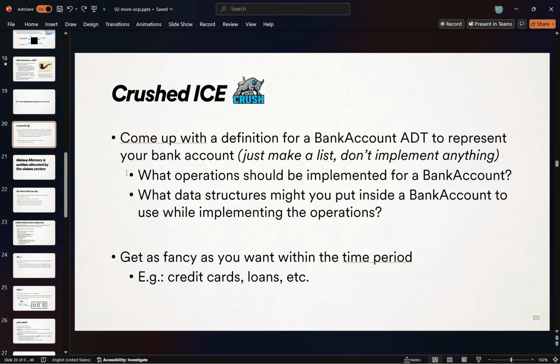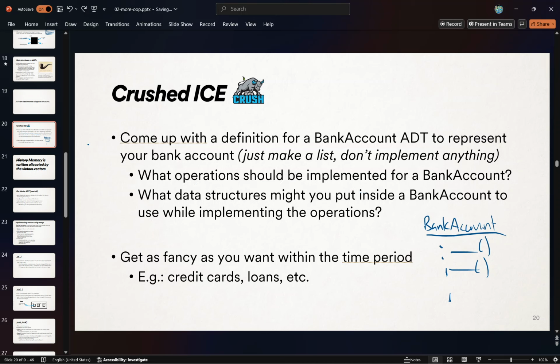All right. What I'd like you to do is, as a group, with the people sitting next to you, say hi again, and come up with a definition for an ADT, an abstract data type, for a bank account. Just write down a list of all the things that a bank account should have. How do I want to be able to interact with a bank account? Like method name 1, method name 2, those ideas. It's kind of like a class declaration, but without any member variables yet. Does that make sense? What operations should you have in your list for a bank account?